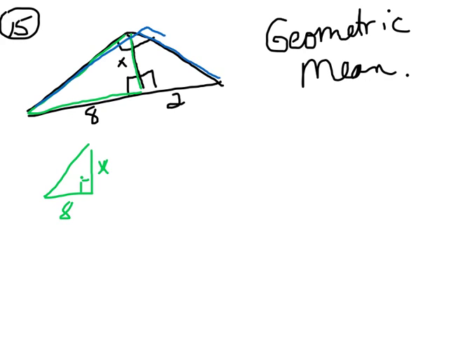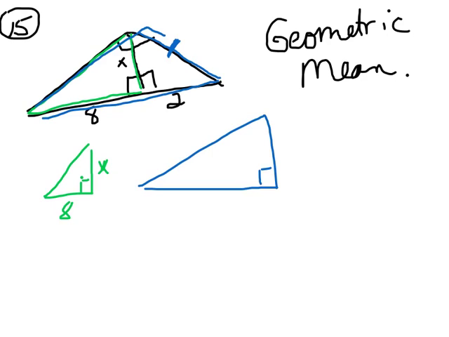So I could draw the big one too. And for the big one, I know the right angle is going to go here. And this side, the short side, is right here on this big triangle. I'll mark it with a mark. It doesn't have a number on it. And let's see, the hypotenuse of that big triangle would be 8 plus 2, right? Because here's the right angle on the big triangle. And so across from it's the hypotenuse, and it's that whole side. So that is 8 plus 2 is 10.